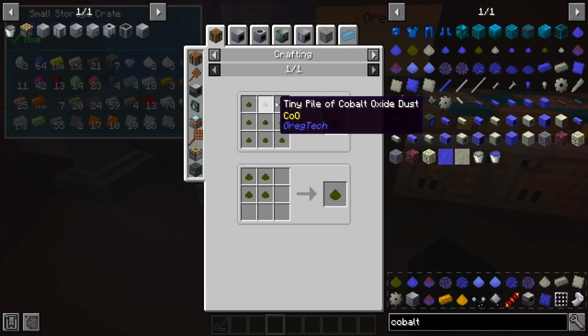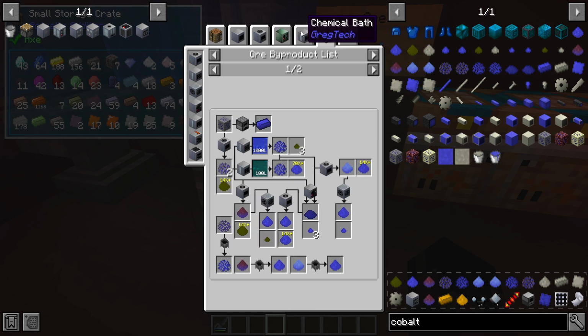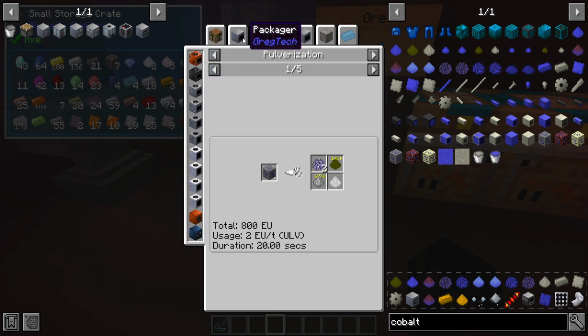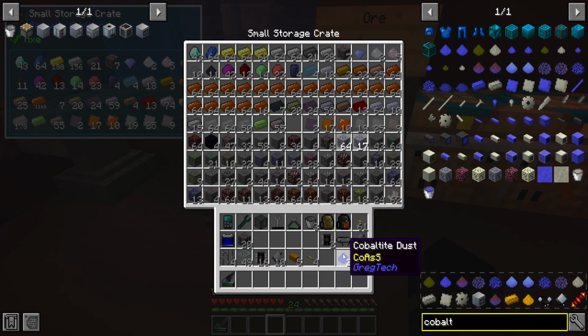Cobalt oxide, what is this? That's not going to be useful. Cobalt ore. We might have to end up going to get cobalt ore, wherever that is. Cobaltite dust gets you... Okay, so we have cobaltite dust, right? We need 3 though. Okay.